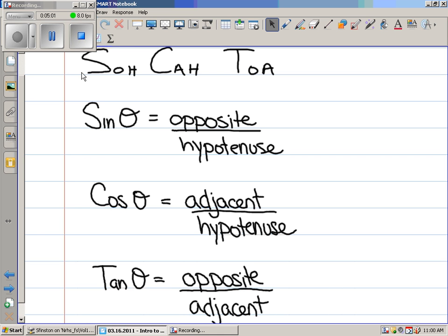It's a mnemonic device. It's a memory trick to help you remember this. Do you have to remember this? Yes. In fact, you really don't. It shouldn't almost be memory. It should be natural, like instinct. Like somebody punches you, what do you do? You punch them back. Somebody asks you for sine, you know what you do? You respond back, opposite over hypotenuse. Like you don't even have to think about it. You're like, how'd I do that? You know?